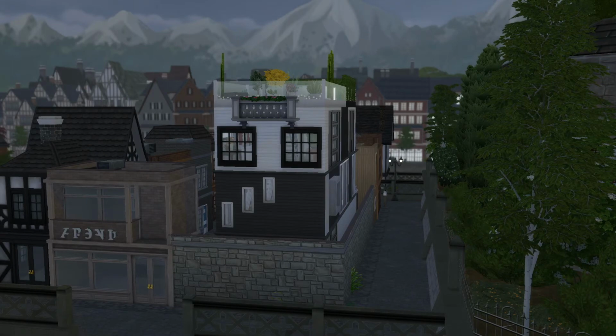I'm gonna delete that little balcony flower area. I don't like it. I don't like it at all. I'm gonna delete it from the build. It doesn't match it. It isn't cute. It doesn't match. I'm getting rid of it.